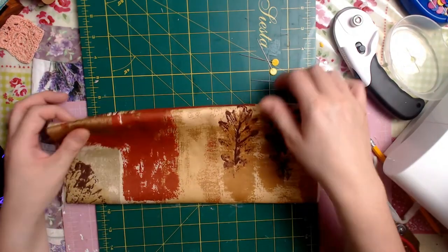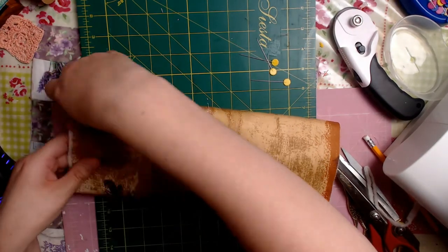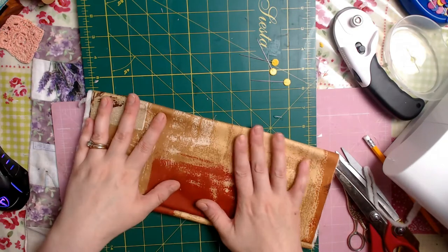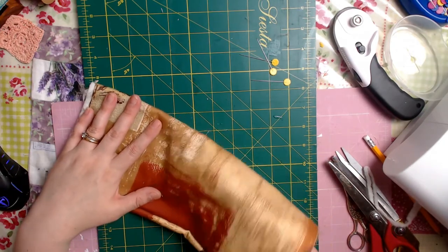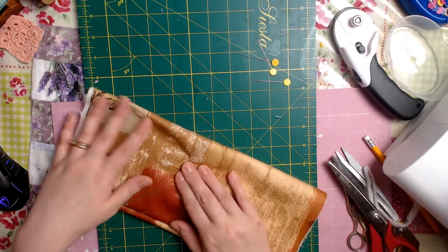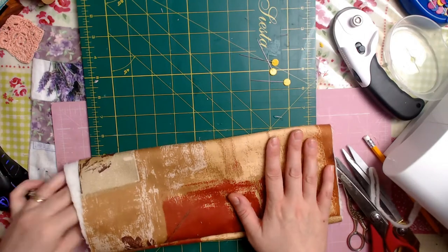Not the fact that it's going to lay flat, that's not the only reason why I'm doing it. I'm doing it because I want a bit of interest. Because it's for a man, I can't be adding pink lace. I can't make it vintage or shabby chic. However, I can go crazy on my machine with it.